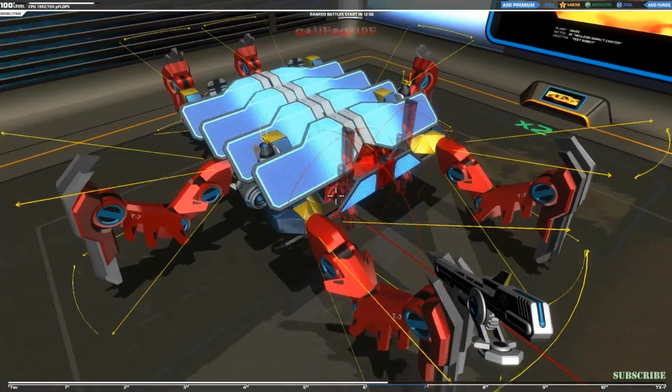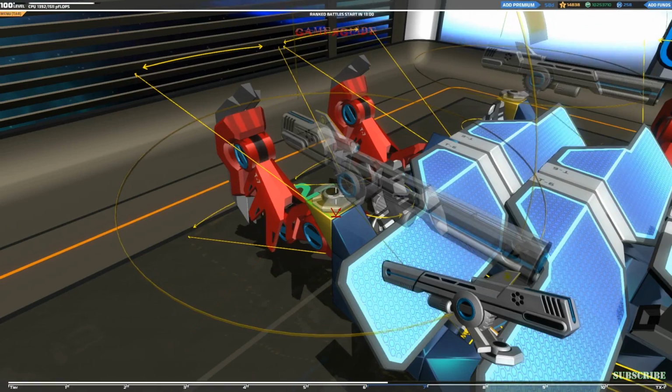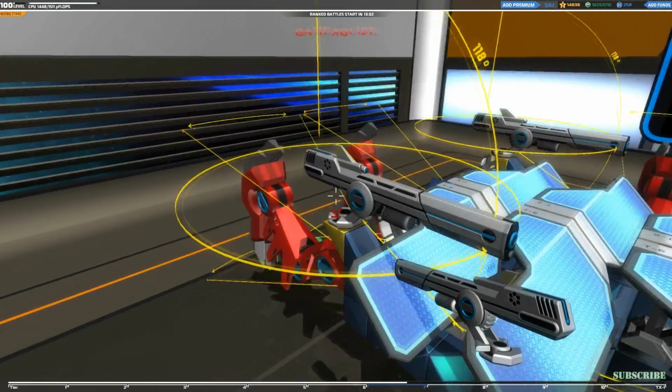Alright, and then finally we're going to put on our 4 Tier 8 railguns to bring the pain and get us all those nice kills.